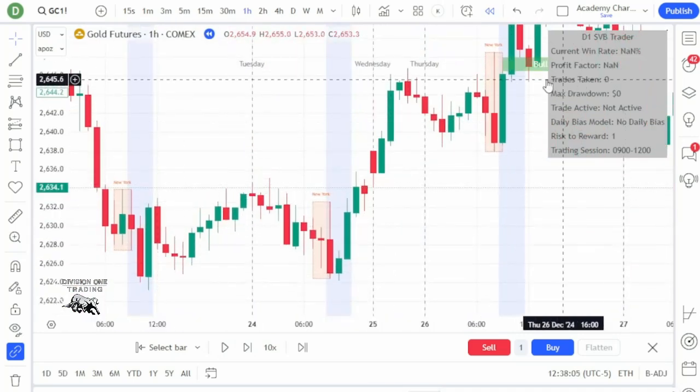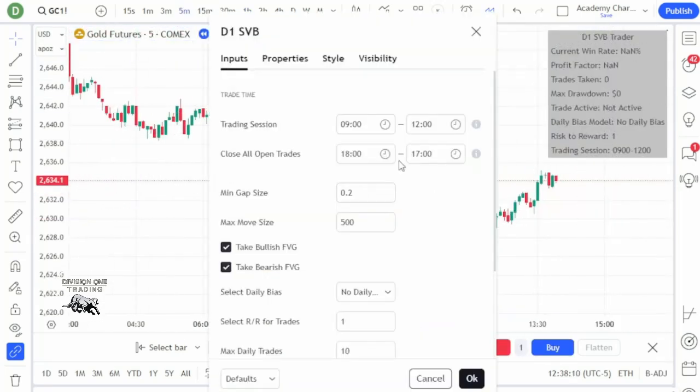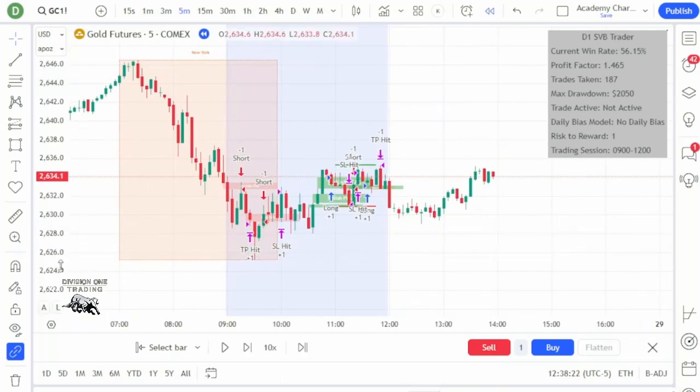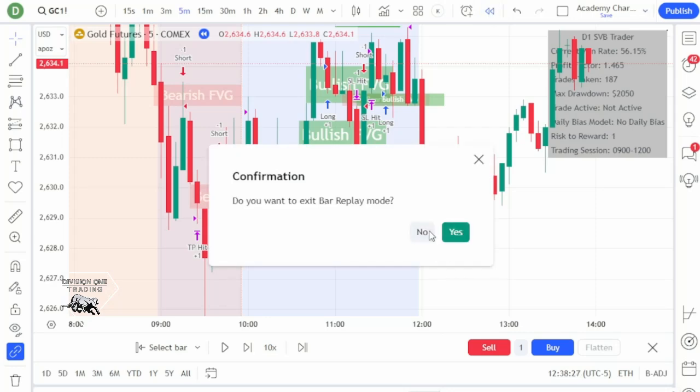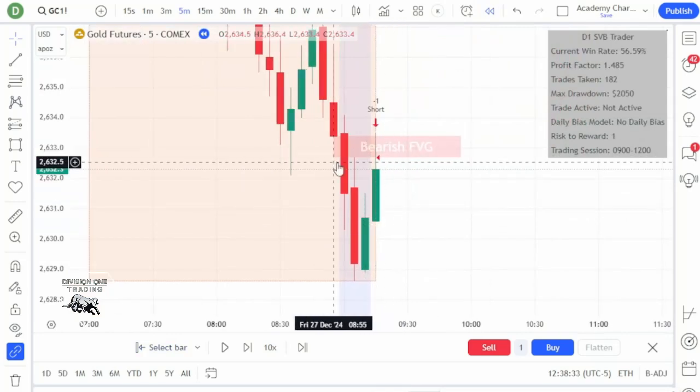We can go through one more. Let's go through one on the lower time frame. I think I closed them after close, so it's worried now. So we'll leave that one at 15. Right here on the 5-minute, you can see we're actually having a decent win rate. So let's go through some back tests. Okay, so it starts here. You can see it gave a gap.